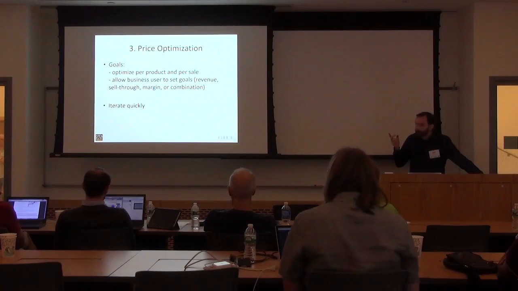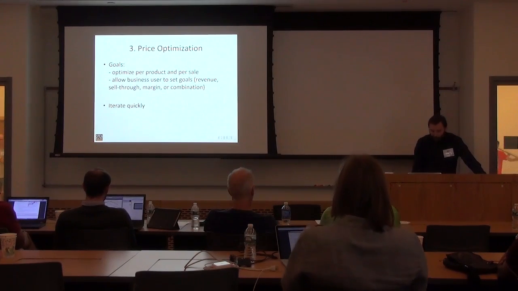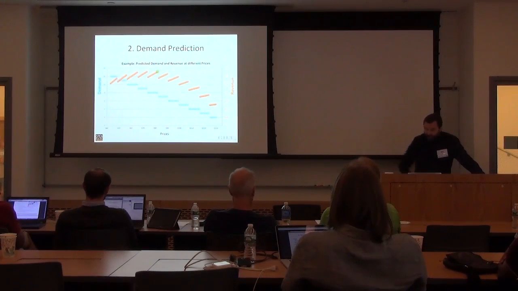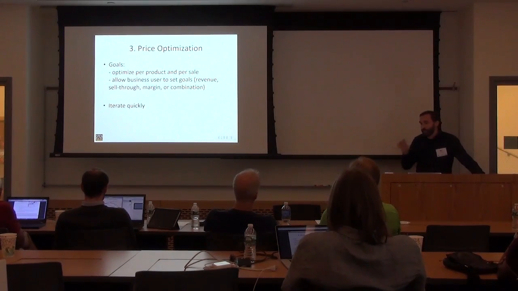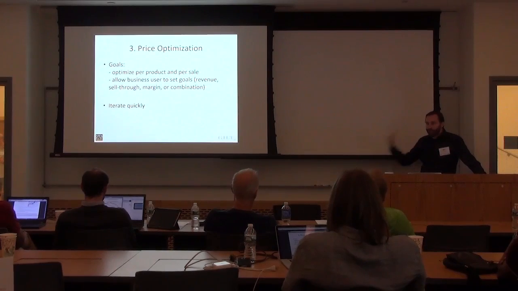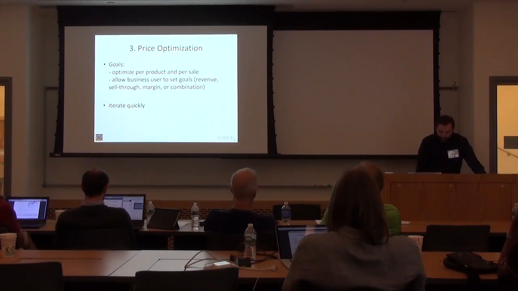Then, the goal of price optimization is to optimize per product, essentially finding this green dot, but most importantly optimizing per sale. We need to optimize for the success of the whole sale, not for an individual product. Let's say if we make one product super cheap, everybody would be buying this particular product and not anything else. Meaning we would be killing ourselves. We would be losing money on every sale. So we need to find a combination.